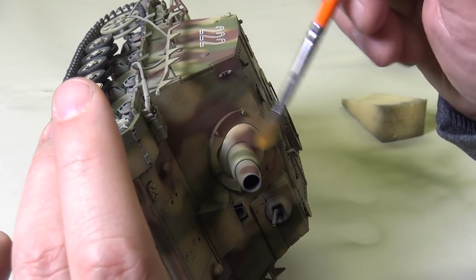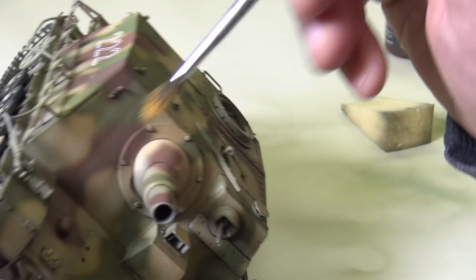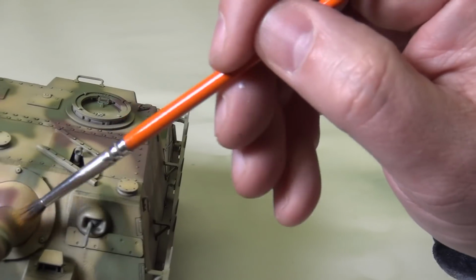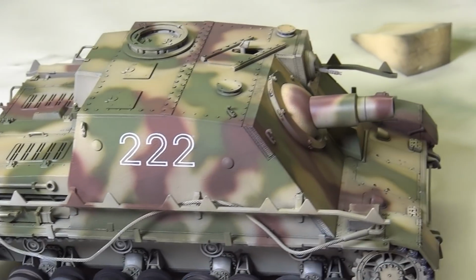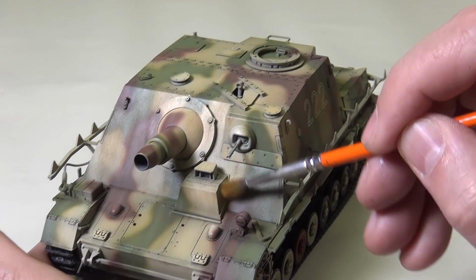You can't forget to streak the barrels. This is a fairly obvious example because the barrel on this vehicle is so pronounced. But even if you're working on a Panther or a Tiger, a long 88 barrel in there, make sure you get some streaking on that too, because it would have happened, right? It would have been subjected to the same elements that the rest of the vehicle is. So that looks pretty good. Oh, I forgot on the side here.